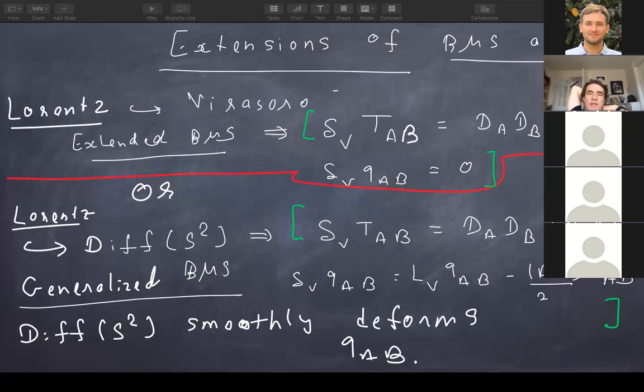Is it the same as the Geroch tensor? Yeah, I think it is. I don't know if Miguel is in the audience. It is probably the same as the Geroch tensor. Yes. Okay, and I'm just confused by the way you look at the transformation of the metric. If I make a diffeomorphism, Virasoro changes the metric by a conformal factor. Here you're saying that delta_V of Q is equal to 0. So yeah, it's 0 away from the, I just wrote it as 0 to highlight the difference from the smooth diffeomorphism. So it is 0 away from the points where the vector field has poles, because it's a conformal transformation.